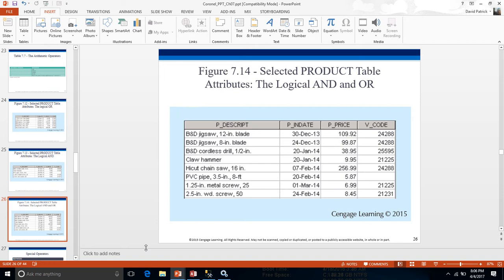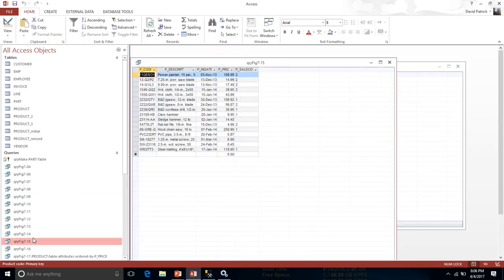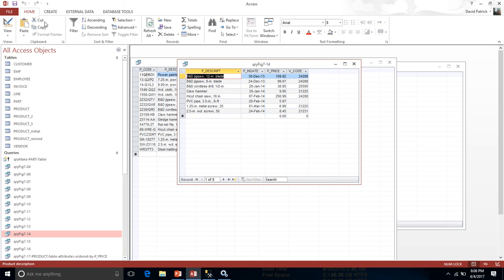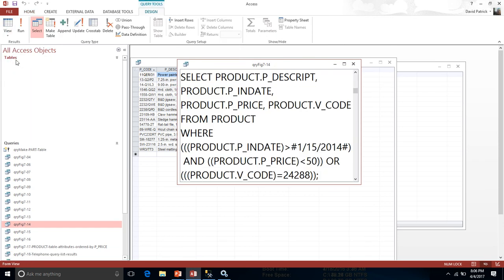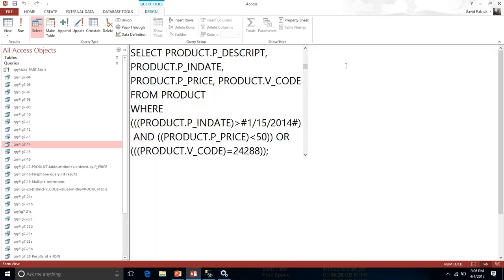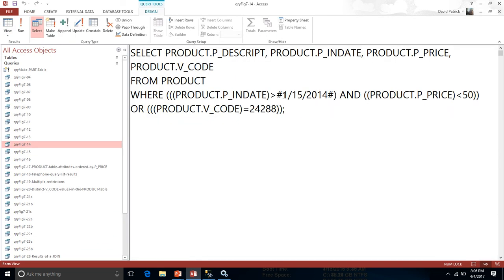You can use ANDs and ORs together. That's 7.14. Here we're saying we want the date greater than the 15th, the product price less than 50, or, regardless of those two, if it's this code. Now, here's where the parentheses become important.